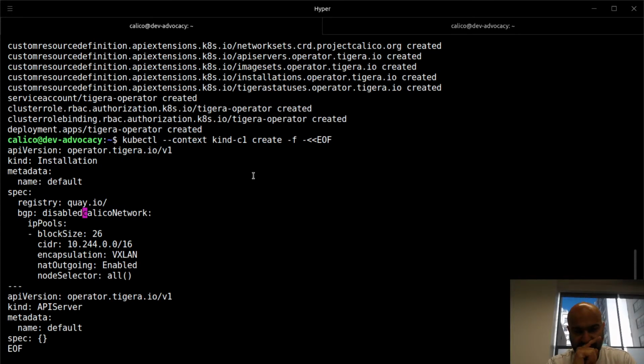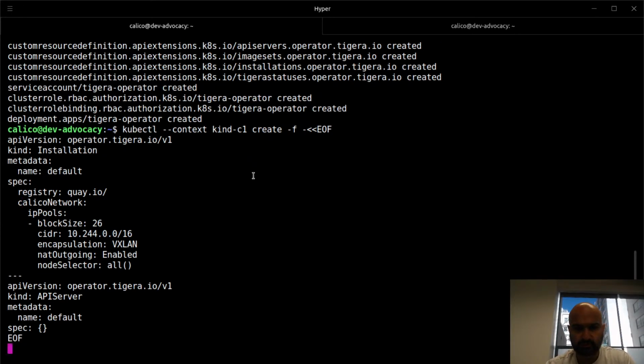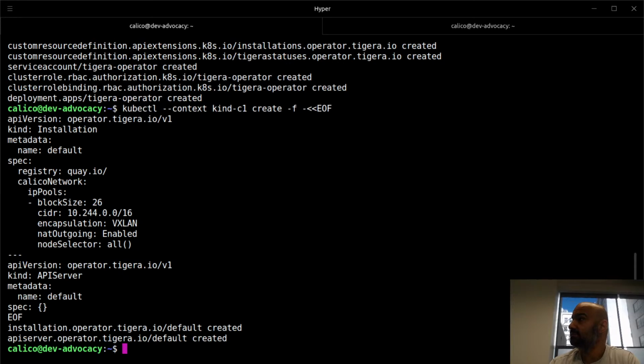Keep in mind, if you have BGP disabled, no matter what changes you are doing, the BGP subsystem, or bird binary, will not run. So make sure if you are typing BGP in your installation, it is enabled if you're trying to use BGP with your Calico. And if you omit it, by default, BGP is enabled. So we just omit it, and the default configuration will take care of that part.